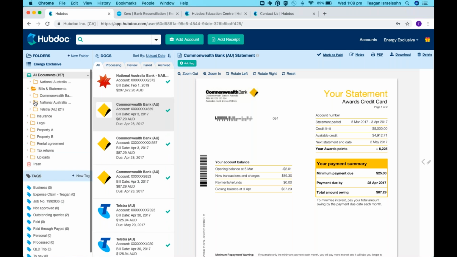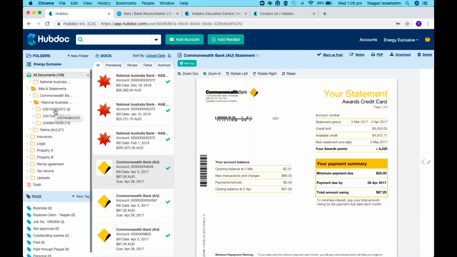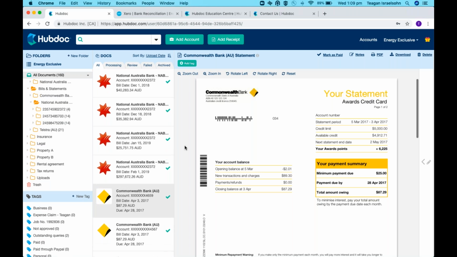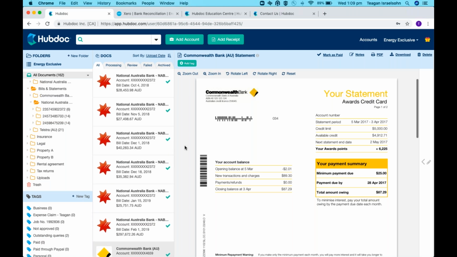You'll notice that Hubdoc has identified a new account number, and it's filing those documents away appropriately. Now, we're not going to just fetch the PDF statements. We'll also fetch CSVs for a lot of these banks as well. So Combank Personal Credit Card or American Express credit cards, where there's not a specific data feed set up in Xero, you can fetch those CSVs automatically. Put quite simply, you're never going to have to ask your client for a bank statement ever again.